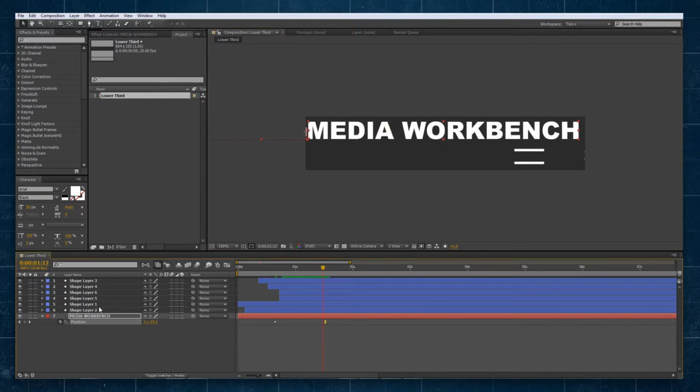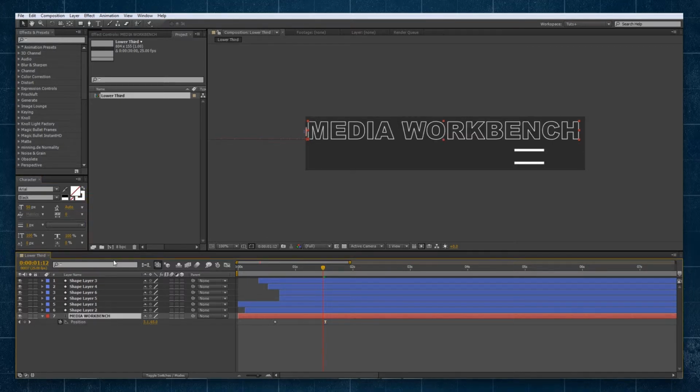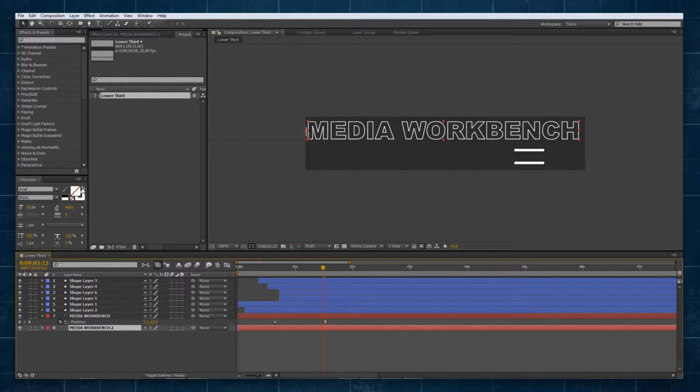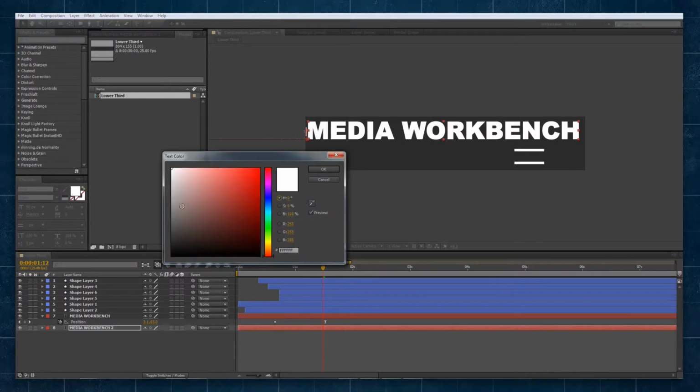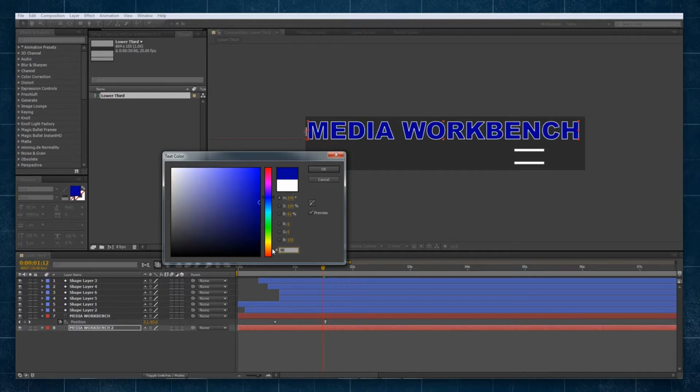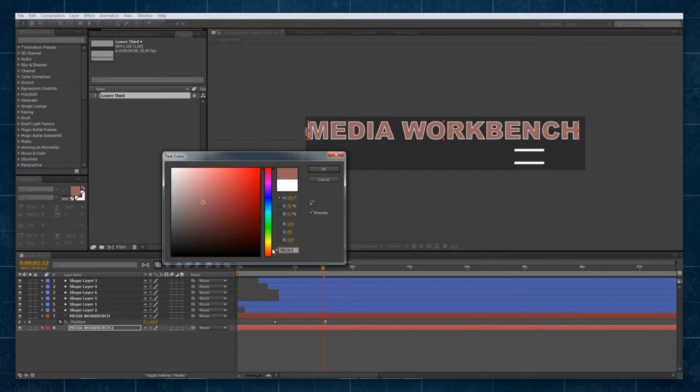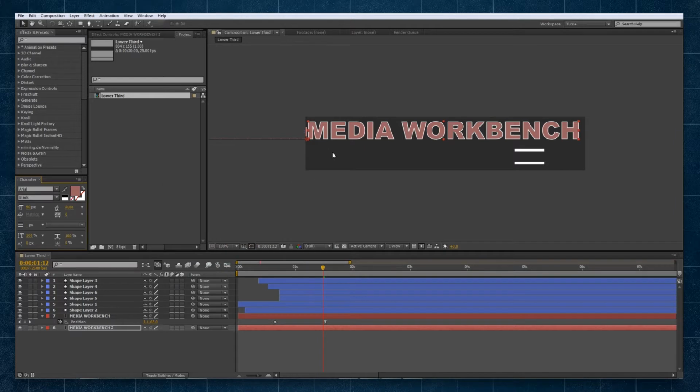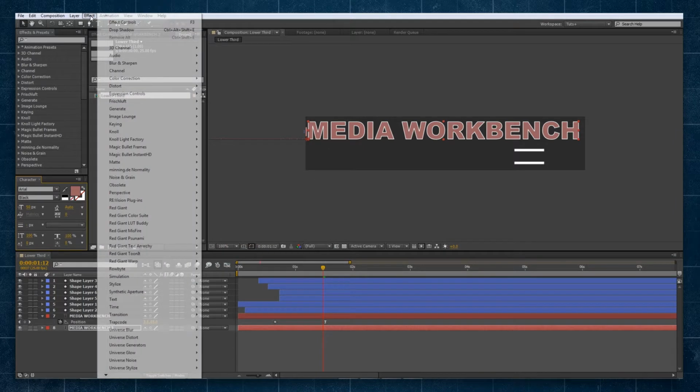Now what I will do on this one is actually go over to our character window and swap the fill and stroke so that it's just a stroke like so. Then I'm going to duplicate it, drag the second one down and underneath, and then swap it back and choose a different color. So in this case we're going to do like a red, like a gray red, like so.